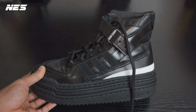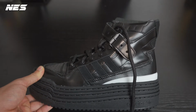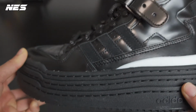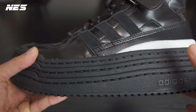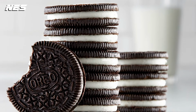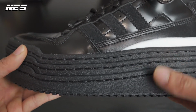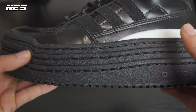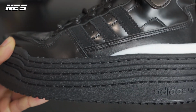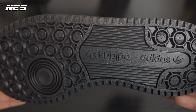So let's go to the outsole first, because the outsole is the most iconic piece and the most obvious detail on the shoes, right? The outsole basically reminds me of a stack of Oreos, because of the white color here in the heel counter. You may think it's three pieces stacked together, but it's actually just a design aesthetic. It's one big unit, just one piece, like a cup sole. So if you own Forum shoes, you know, classic Adidas also.